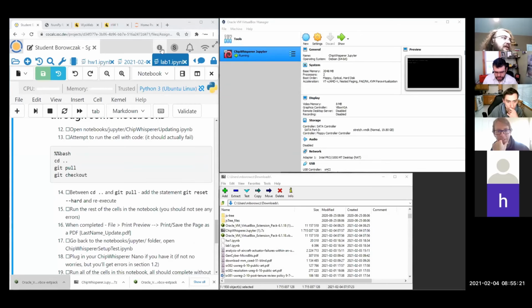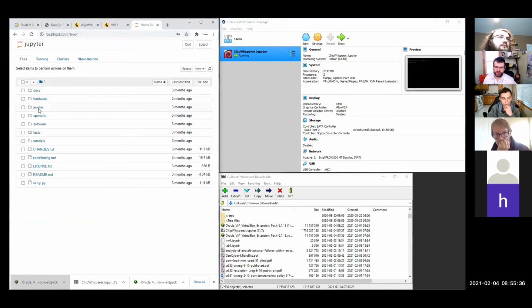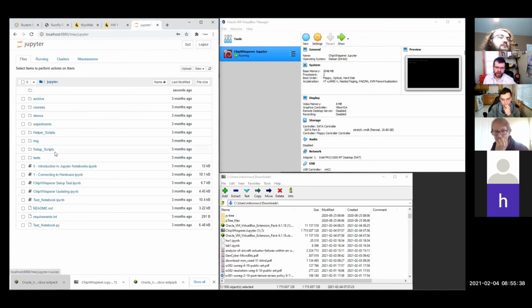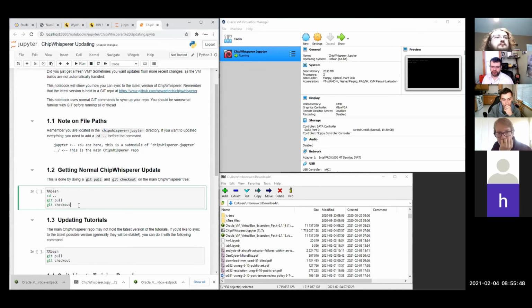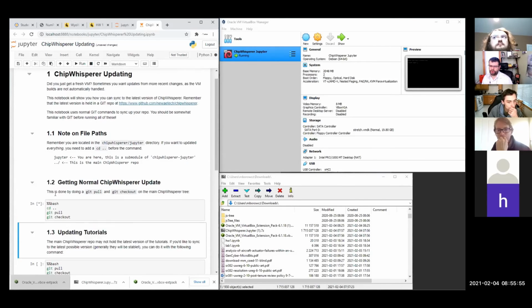So I think I'm getting an error when you are running like step 15. So for those of you that are moving on in ChipWhisperer updating, which is the first one you should try to do, when you come here and you try to run 12.2 and you hit Shift Enter, it should break.